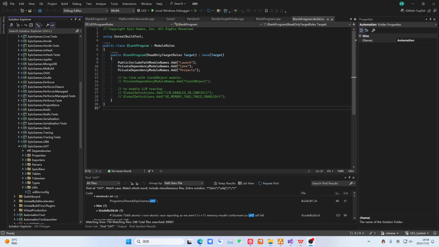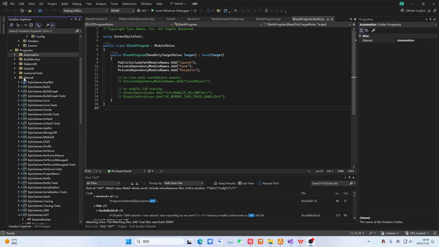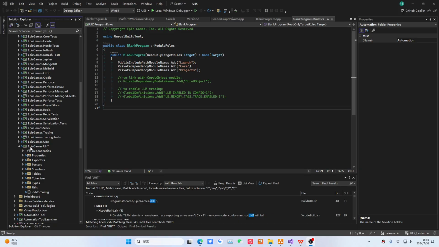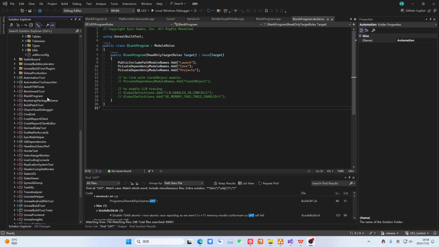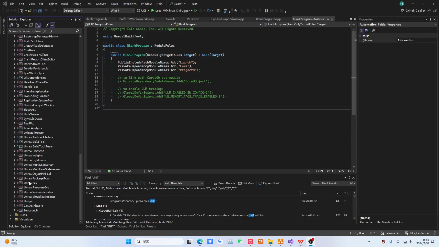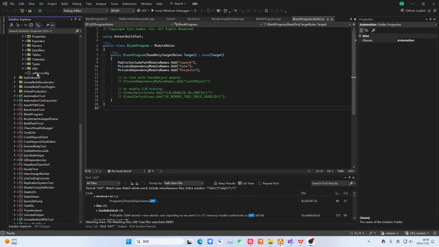Look a bit more. Okay, you can see inside the share, there is an Epic game mode. One should be related to UT. Then there's an Unreal Build Tool here, and we can see Unreal inside here. Some of our performance analysis tools, and we also have some new things recently. We'll talk about this standalone program later. This should be new. I haven't seen this UGS before. So this is where it scans.